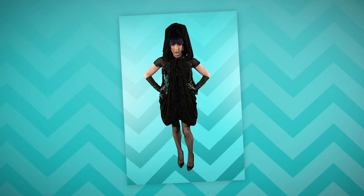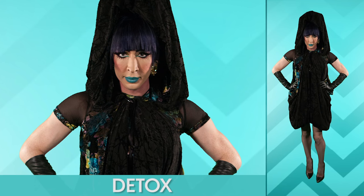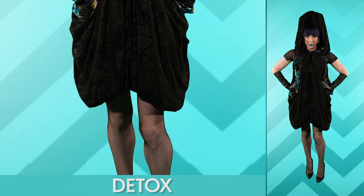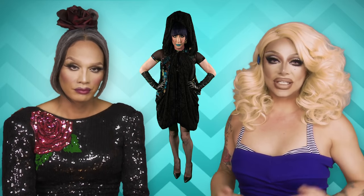So first up, we have Detox. She looks kind of like some sort of nun or a Spanish dancer. It gives me a very Hussein Chalayan look from maybe the 2000s, these burqa kind of things. It's weird. Well, let's see what it turns into.